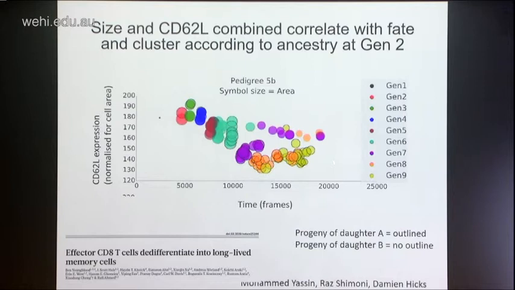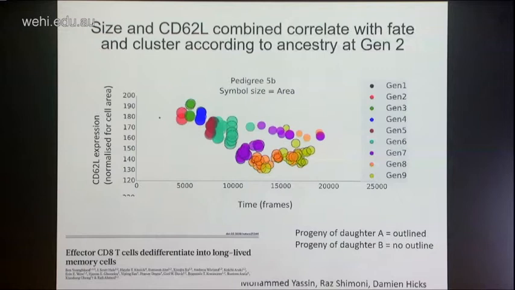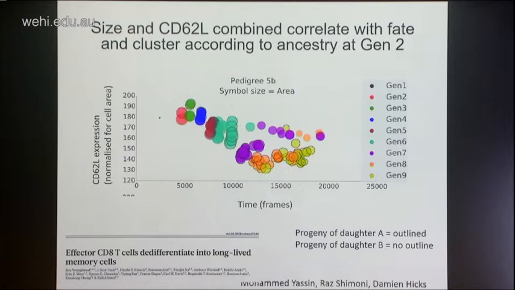The CD62L expression is on the y-axis, and you can see a cluster of cells — all circled in black, coming from one of the daughters of Generation 2 — that are large and proliferating quite rapidly, already at Generation 9, and all reasonably low for CD62L. Those are reflections of effector-type characteristics. Whereas the cells at the top are smaller, higher for CD62L, and have taken longer in terms of generations to get to this point. So maybe there's something there — by multiplexing all these different approaches, we might be able to get a sense for where the cells are heading down the memory pathway or the effector pathway.